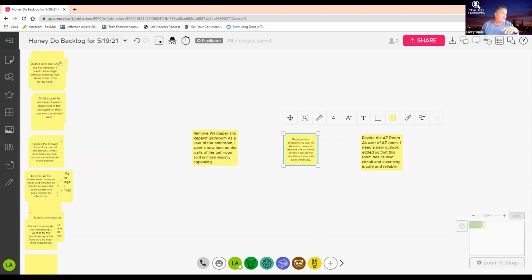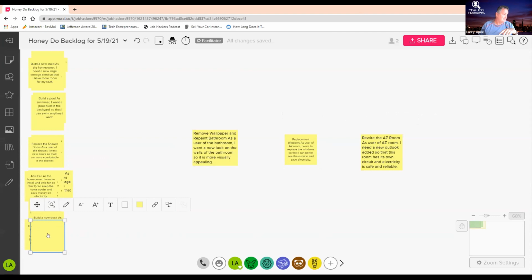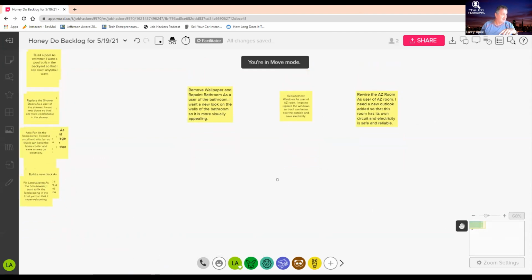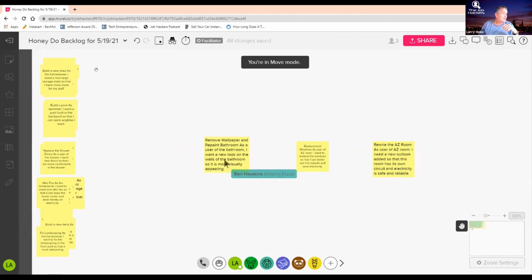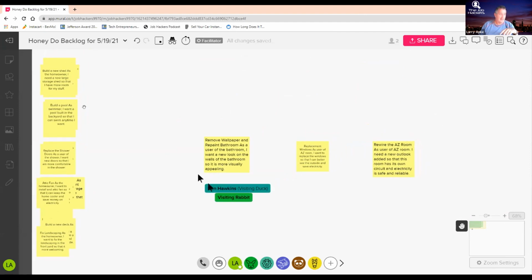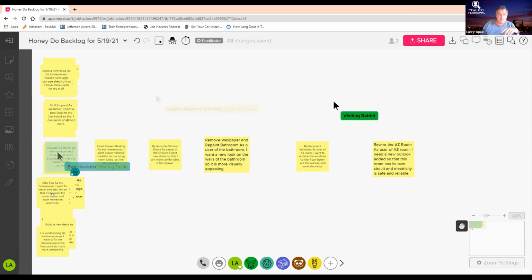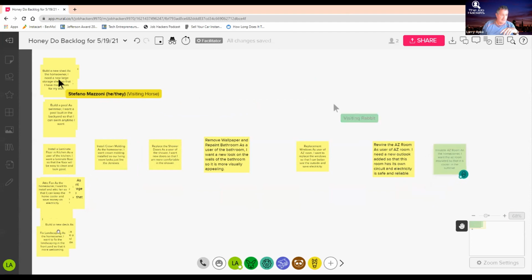So you all have access to do this. All you can do is click on it and move it. Since there are 5 of you, there were 5 piles. Somebody's creating new stuff. We're going to get rid of that. Somebody's playing with the tool. Let's start. Stefano, take the top one. Marianne, take the second one. Ben, take the next one. Who else do I have? I forgot. Who's going to take the 4th one? Larry, take the 4th one, and whoever my last one is, take the 5th one.